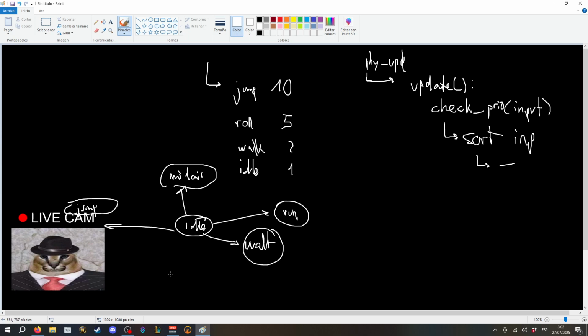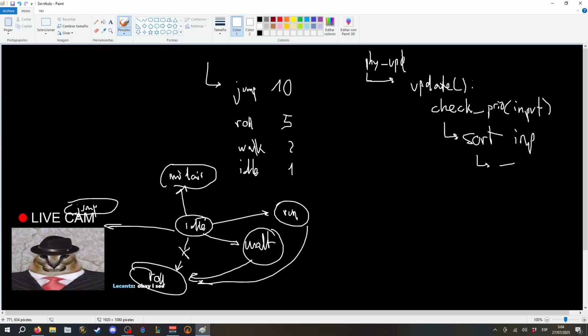But for example, I cannot go from idle to, let's say, roll, if I were to have a roll in the game. I only can roll if I'm already walking or running. And this priority approach doesn't explicitly allow me to do this. Does that make sense?